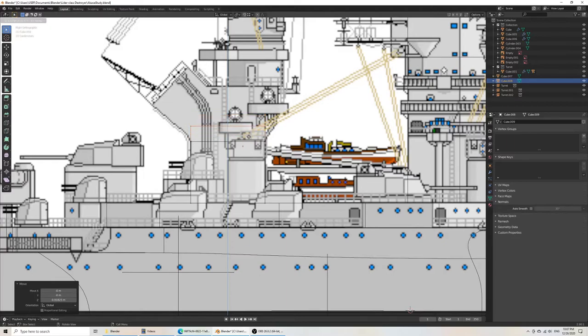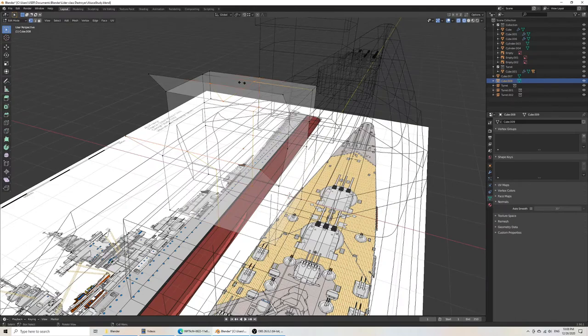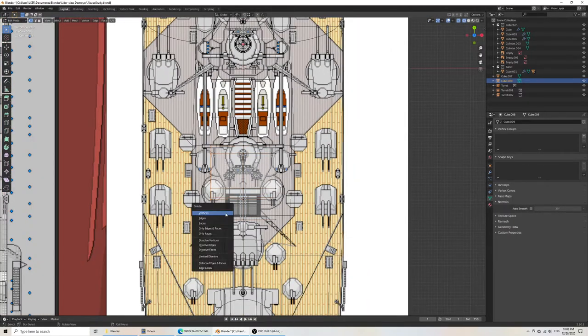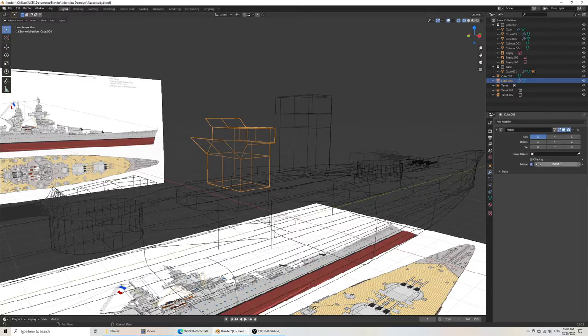In this instance, I can't really tell what's going on behind here, but I'm assuming it goes something like that. Then this, then like that sort of kind of. There we go. This I would delete. And to avoid duplicating what I'm doing twice, it would be nice to have a mirror add-on to do this all in one shot. But it's not very hard. Clipping, and I go here, F. Now we've got our superstructure.